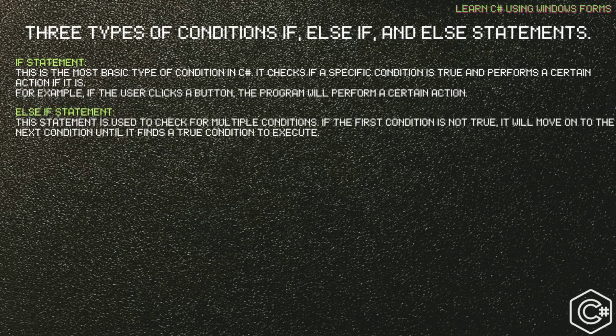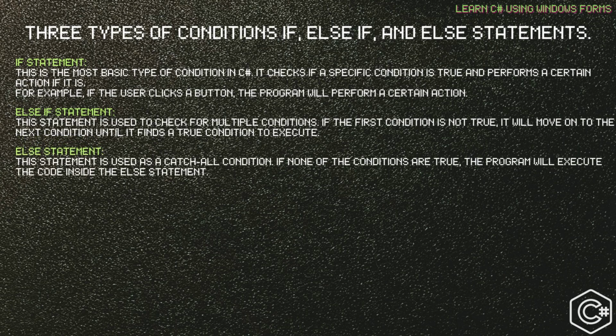Else if statement. This statement is used to check for multiple conditions. If the first condition is not true, it will move on to the next condition until it finds a true condition to execute. Else statement. This statement is used as a catch-all condition. If none of the conditions are true, the program will execute the code inside the else statement.